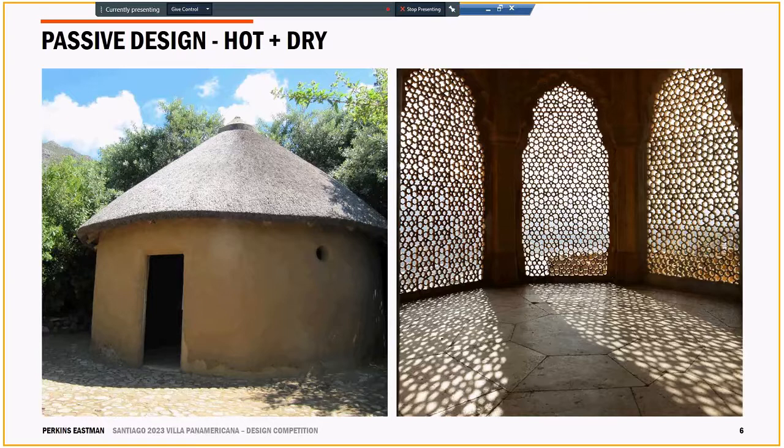So in very dry climates, temperatures are very hot during the day and they fall at night because there's very little humidity in the air. So obviously shading is an important strategy, thermal mass may be an important strategy, and also allowing air to flow through, up and out of your building is very important. So using open screening devices that can allow this air to come in without the light might be a helpful strategy here.